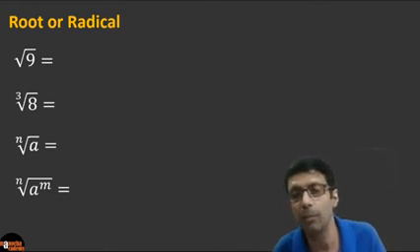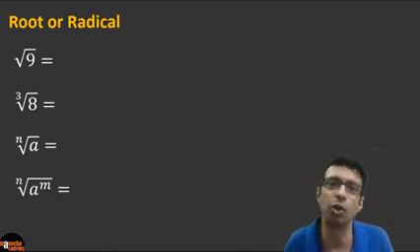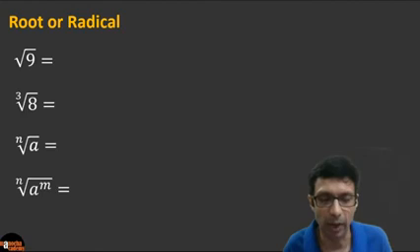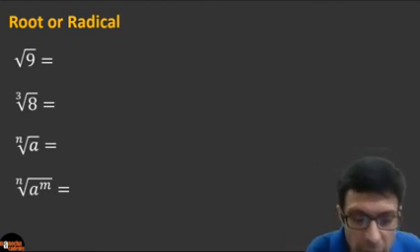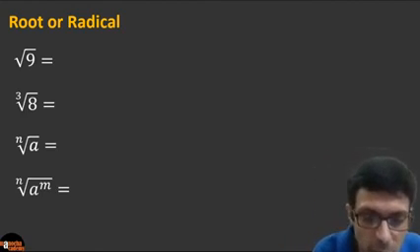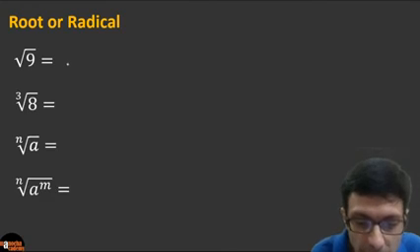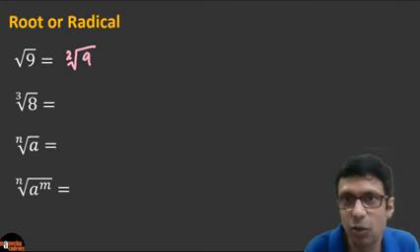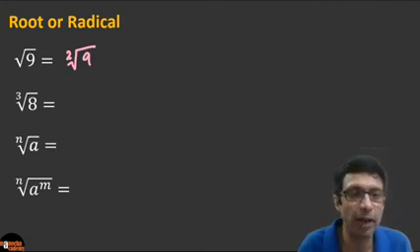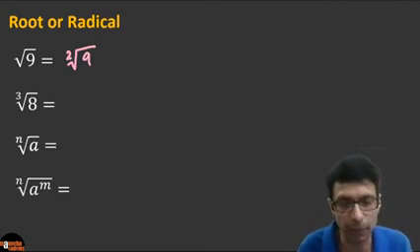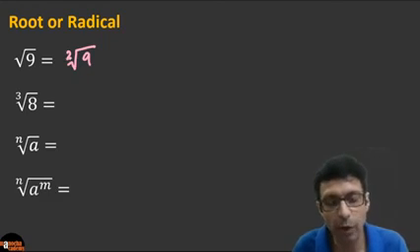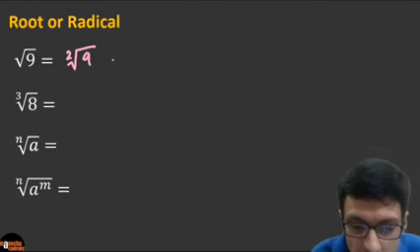This is also a very important thing and there's a lot of confusion with roots or radicals, right? So let's be clear here. So guys, what is square root of 9? You know this square root of 9, we can also write it with the 2 missing, right? So basically you can write the 2, but when we don't write the 2, we know it's a square root. Okay, so everybody knows square root of 9 is 3, right? Excellent.